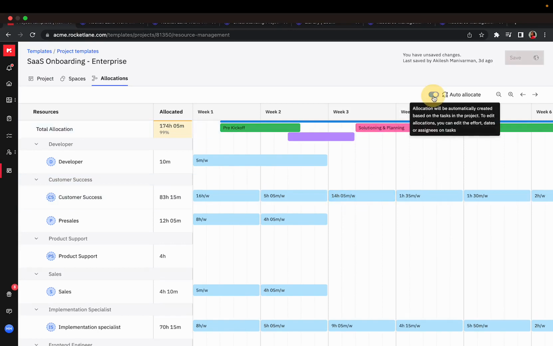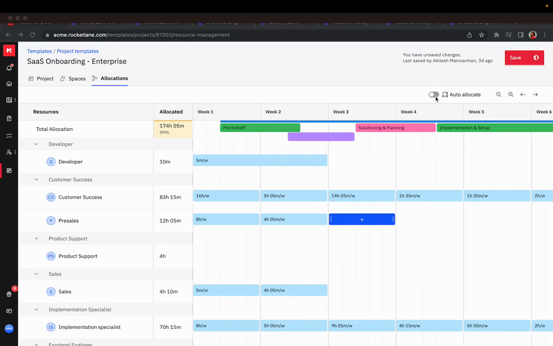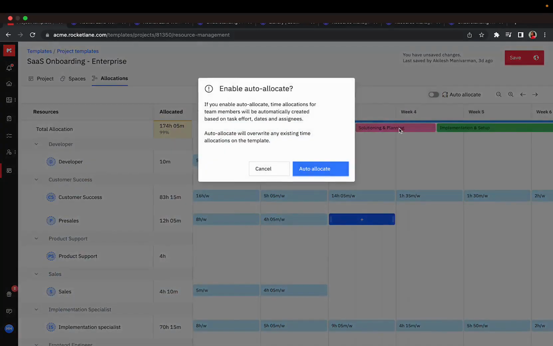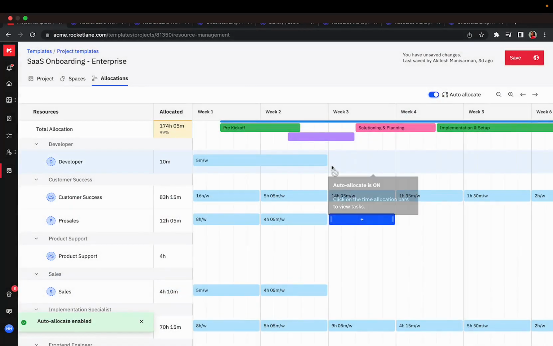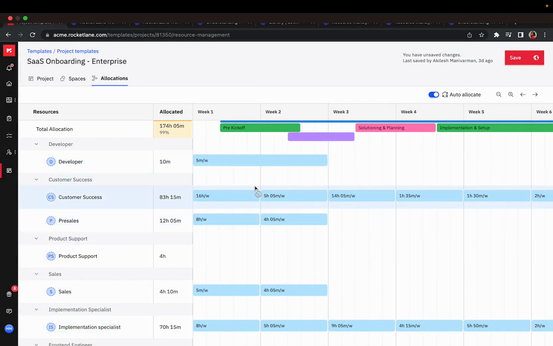If it's turned off, you can manually allocate hours for these resources. And if it's turned on, the system will automatically look for the time dedicated or allocated for these resources and pull that up here. So that's as easy as it seems to make use of our resource management feature and allocate resources for your projects.